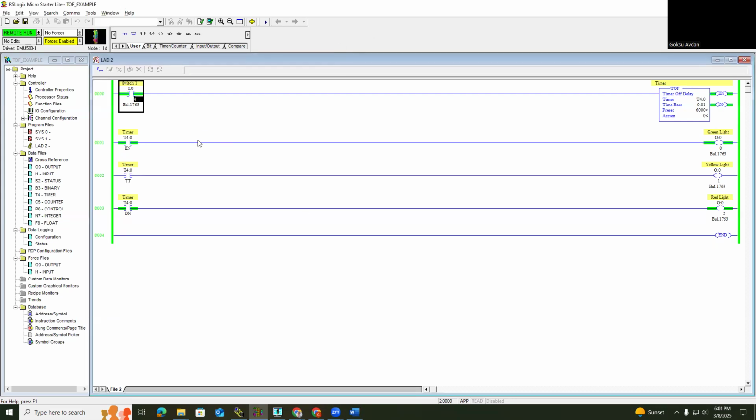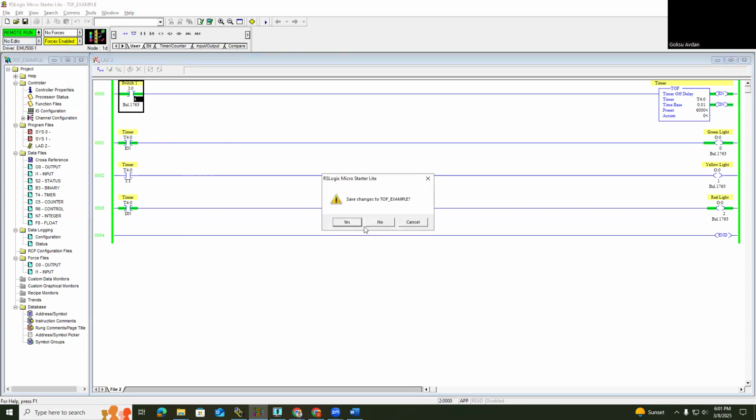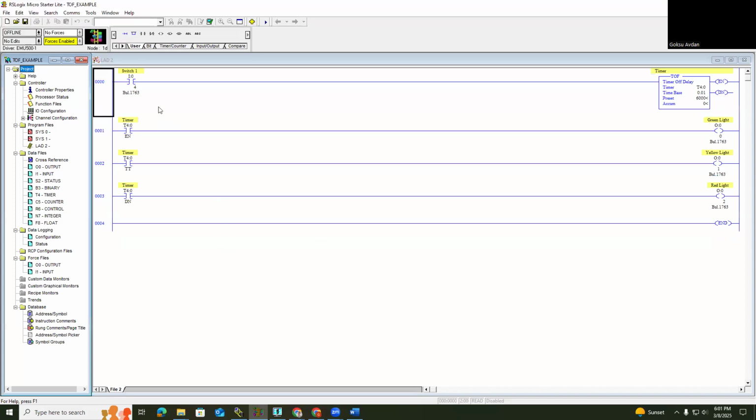In the last video, we left our program in the running section. So what we are going to do here is go offline as we have done before. We don't need to save any changes at the moment. Then we start editing this on delay timer to our retentive timer on.